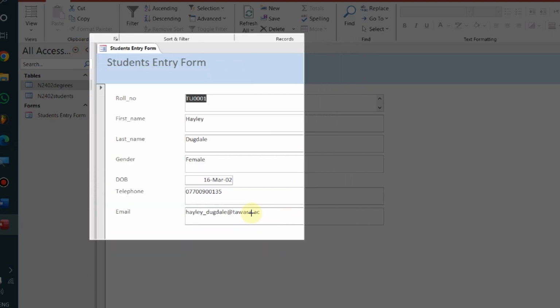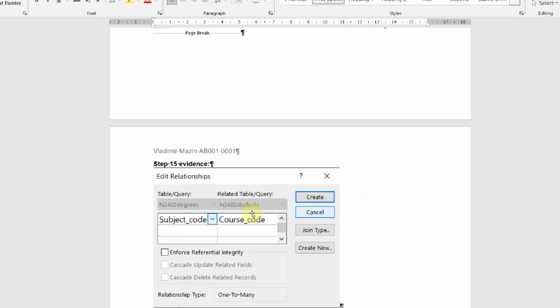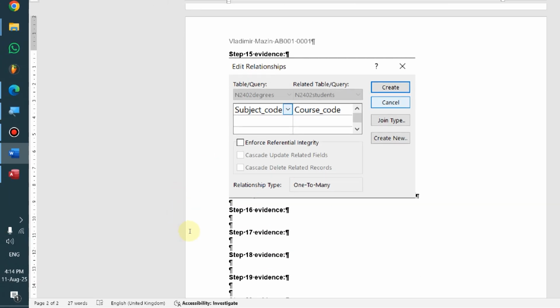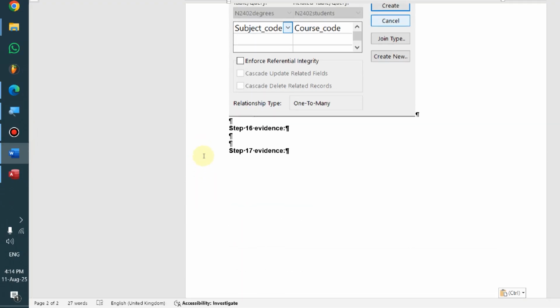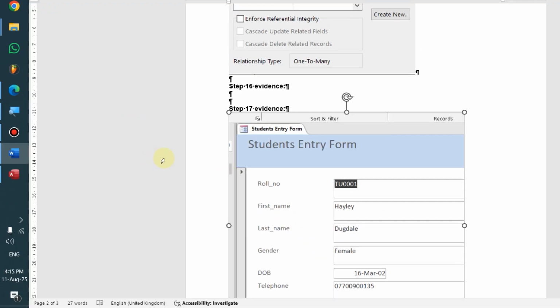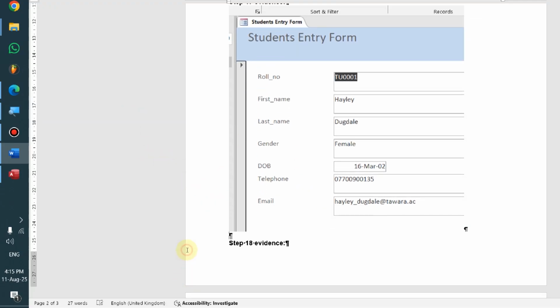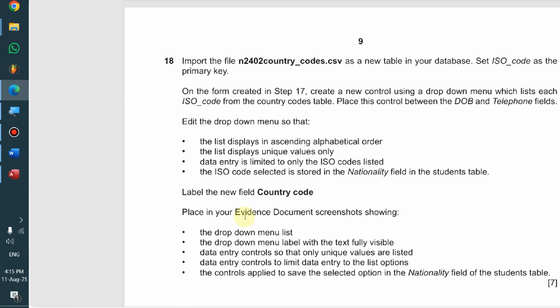Everything has to be clearly visible. This is enough. Let's put it for step 16 we skipped, so it's going to be step 17. Let me make it a bit smaller so it fits on the previous page, and this page is going to be the next one. Great, yeah, this is step 17.